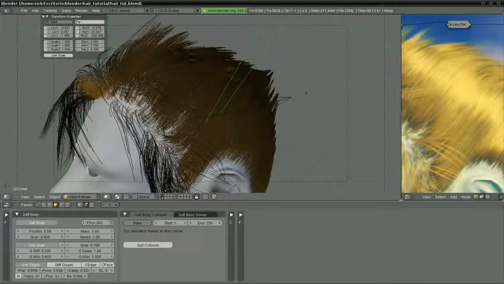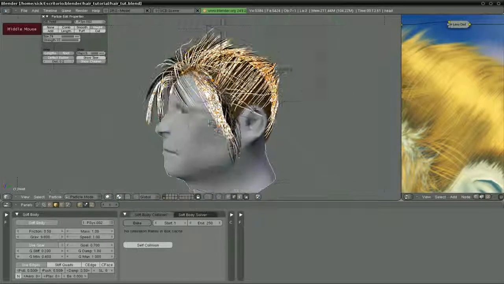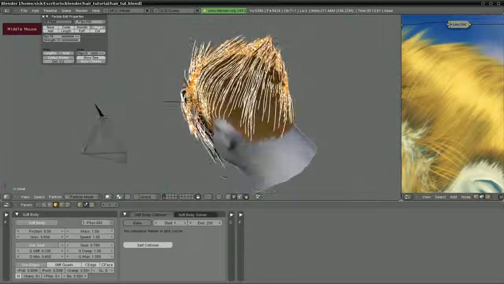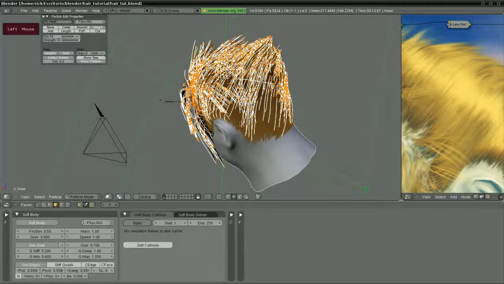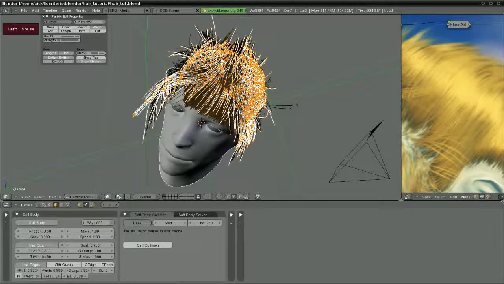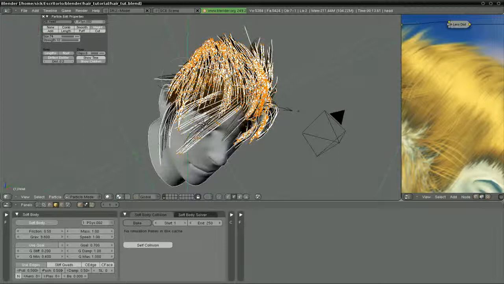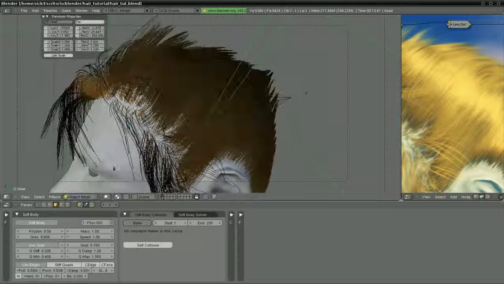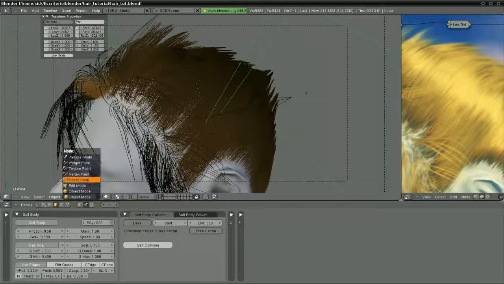Right now it doesn't move. There are a few spots in there that haven't got the same weight as the rest, which I'm painting right now, but if we do this, the hair won't move at all. I'm just doing it so you can see it. And there's no strand of hair moving.